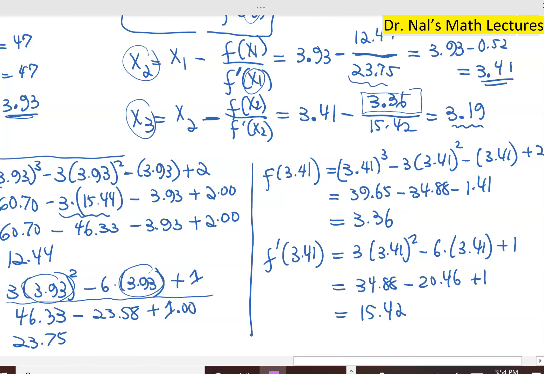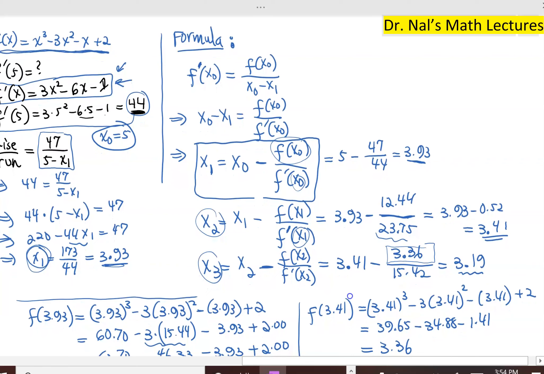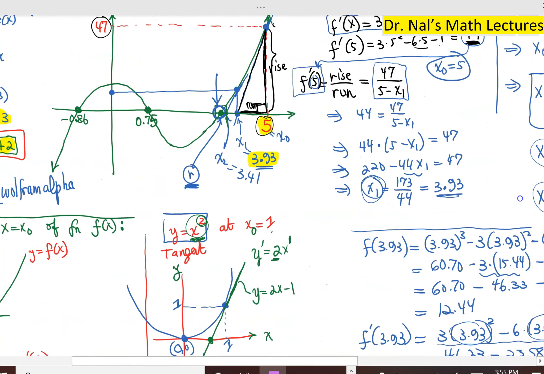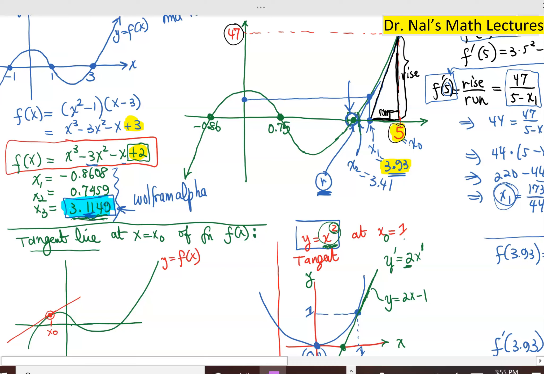In three iterations, we were able to approximate the root all the way to 3.19. In the next video, we will continue with this example and show you how to formulate this on an Excel worksheet. Clearly, this Newton's method is very effective — starting from x₀ equals 5.00, we approximated all the way to 3.19, and the actual root is 3.1149. If we had applied the recursion five or six times, we would have been extremely close to the actual result.